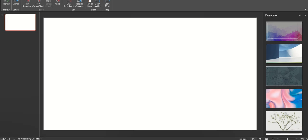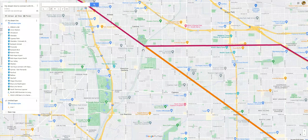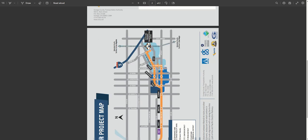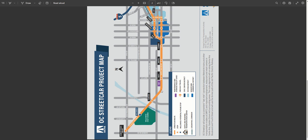I'm going to pause this video, and what I'm going to do is create that map that Orange County is going to do, and I'll come right back. Okay, and so I went ahead and drew a little quick map here, just so I can show you. This is going to be the Orange County line. So the Orange County line, if you look at the map here, goes from the Santa Ana Regional Transit Center, where the Metrolink and also most of the local buses will meet up. And they'll meet up here, and it will go down Santa Ana Boulevard. And on a one-way street, it'll probably ride on the street with cars going down, and of course, going the other direction. Right down further on Santa Ana Boulevard, hop onto that right of way, which used to be owned by Freight, and then end at the Harbor Transit Center.